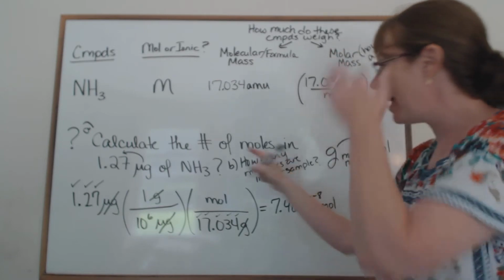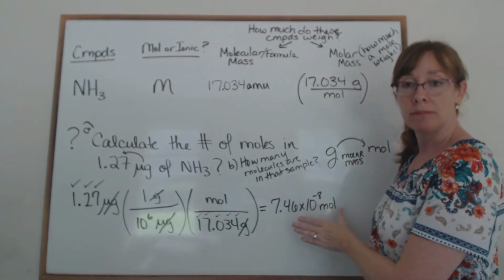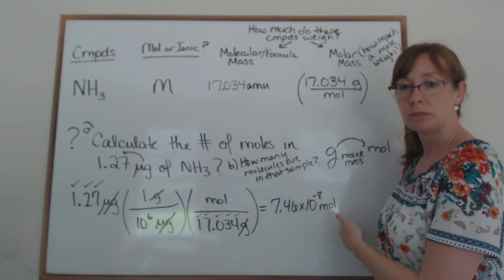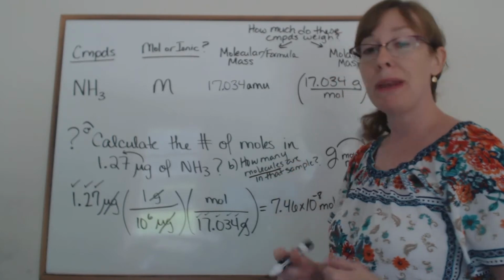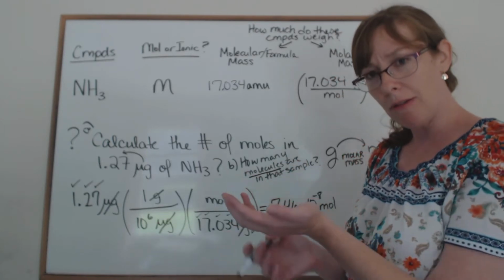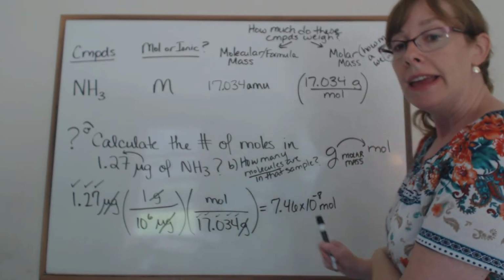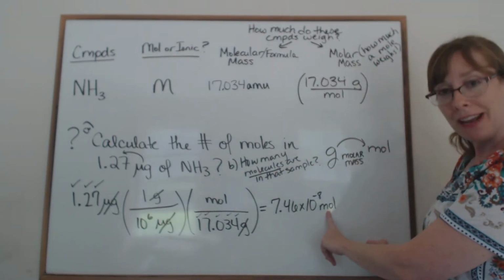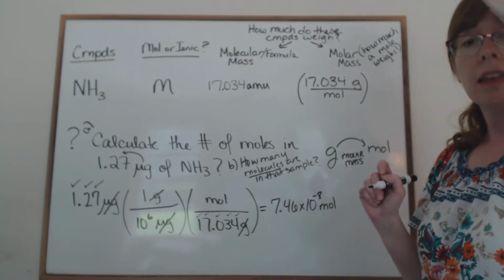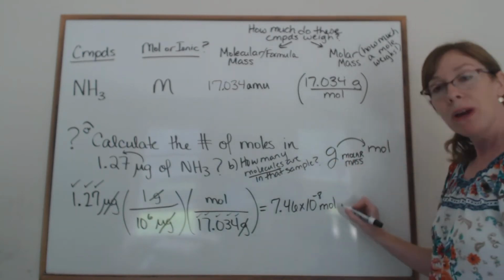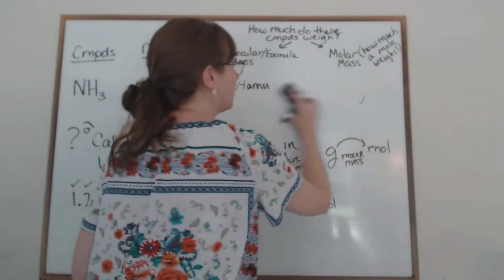The first, part A, asked for a number of moles. So for part A, I was done. That would have been the answer. But part B is asking a different thing. Part B is saying how many molecules would be in there, like literally how many would be in that sample if you weighed it. Here, this would not be the right answer for that because it needs molecules. This is moles. It's a different thing, different unit. But if I wanted to get molecules from moles, let me show you something, another thing that I sometimes write.